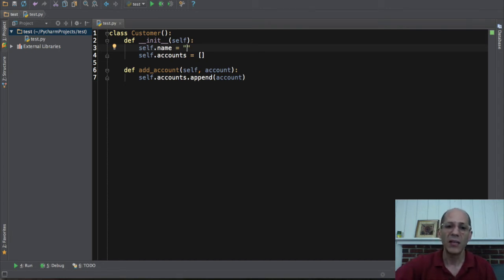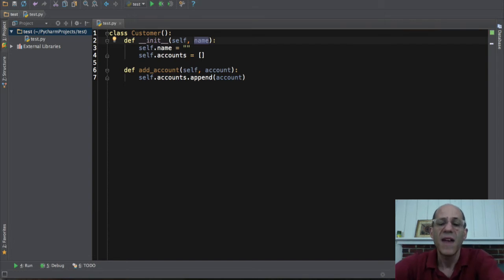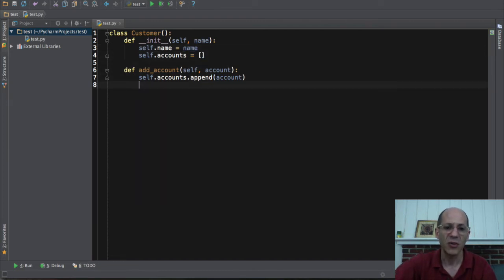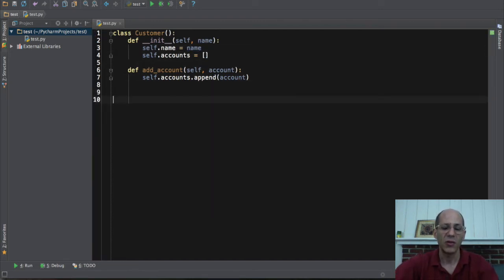So instead what we can do is put in the constructor after self a parameter, and then that parameter is a variable which is local to this method, and we can use that to assign it to this particular instance. And then you'll see in just a second how we can set this. I think this is actually enough, so let's go ahead and use this class. So we'll go down here and write some code that makes a new customer.